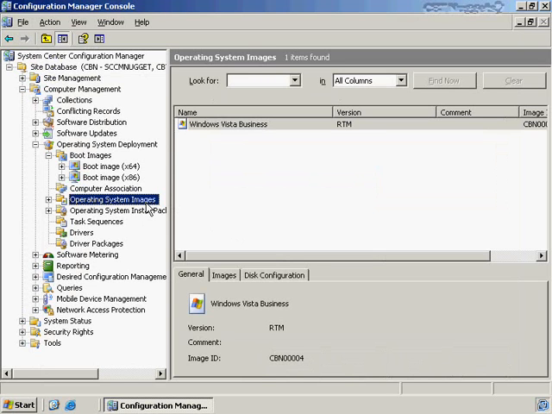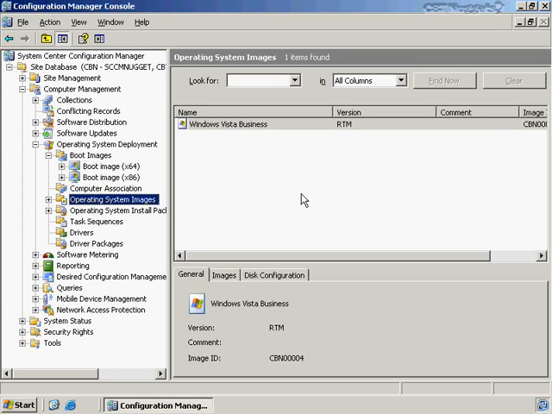Now, you don't necessarily have to use the default WIM files that are actually stored on the media. You can create your own WIM files. You can use other tools like ImageX to create your own image files, or you can capture your own image files just like we're about to talk about here in a second. All of those files have a .wim extension, and all of those are used for deploying that operating system, whether it be configured or whether it be the vanilla operating system that is available right off the DVD.